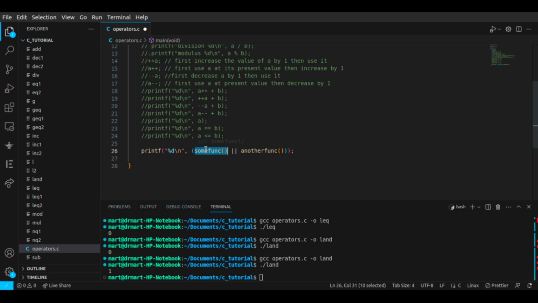So if you return 0, it means in your function you have made a logic that 0 means there is failure, right? That's the logic you're testing. And if I return something that is not 0, it means that there is no failure. So immediately this becomes a truthy value, maybe it did not return 0, then this will not be carried out. So that's how you can use this for short circuiting.